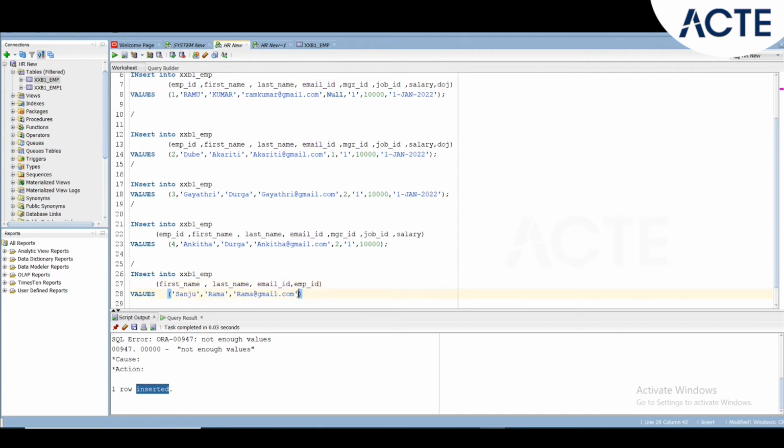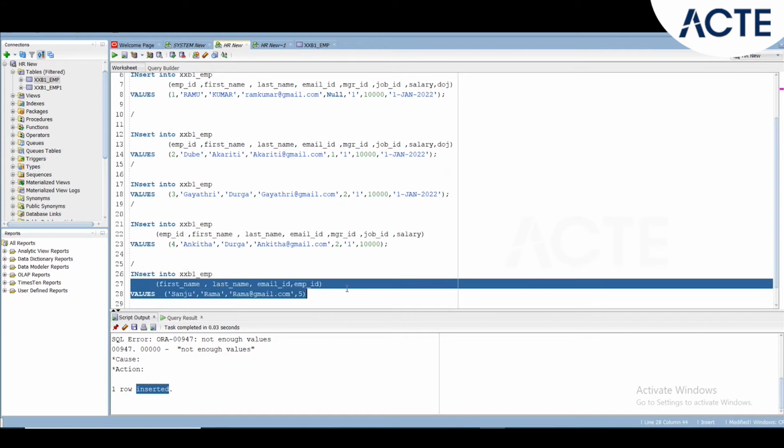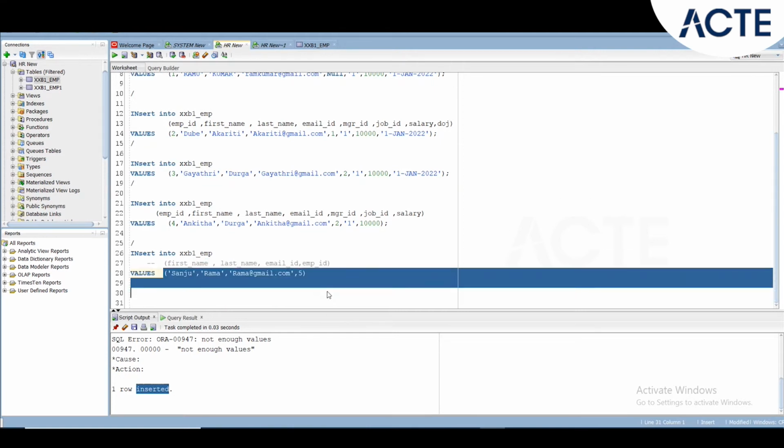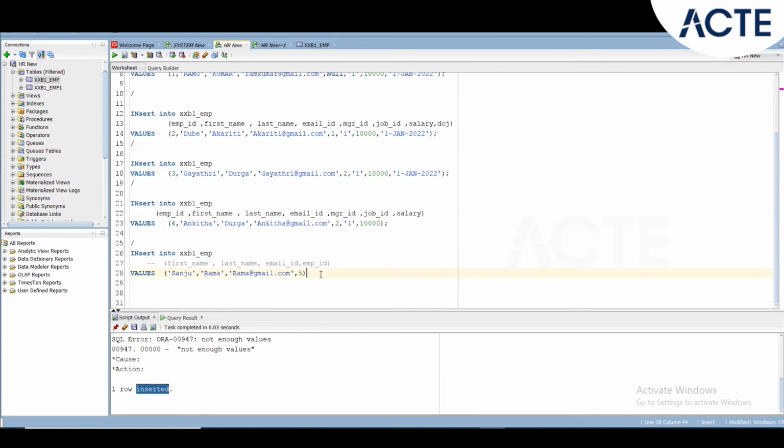So what would the employee ID be? 5. At the time of passing a value, I should follow the order. First preference is whatever order we mention here after insert into table; we have to follow that order. If I don't want to follow this order, then by default it should follow the table structure. Now I see one row got inserted.